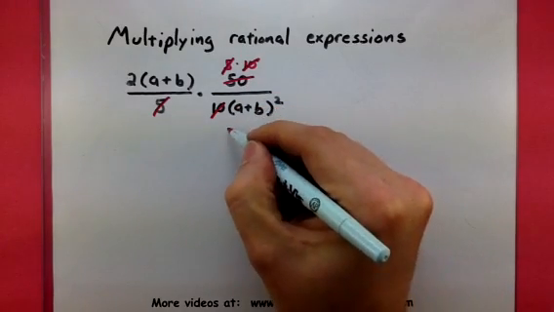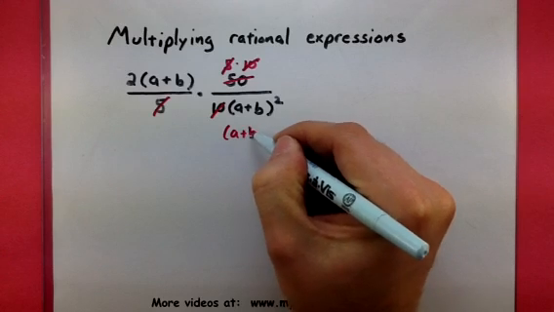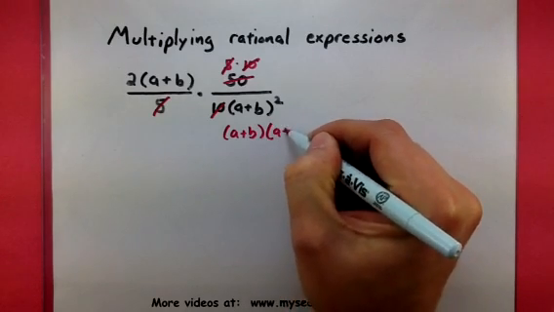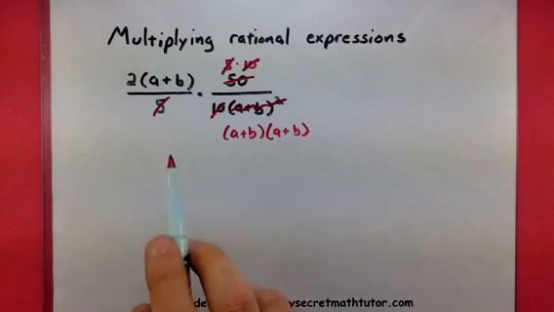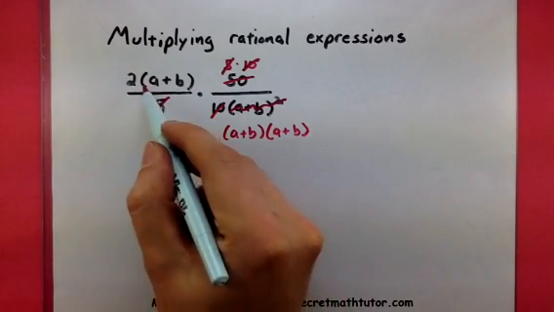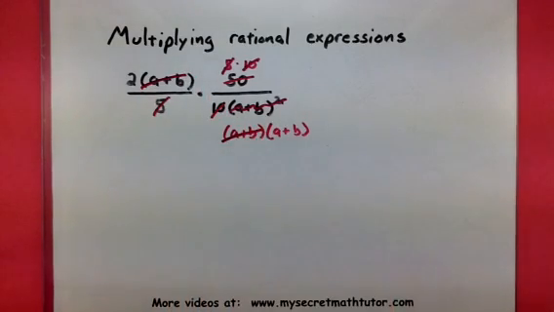When it's squared like that, remember it's like having a plus b times another a plus b. It's like having two of them. So we can cancel out an a plus b, but we're only going to cancel out one of them.